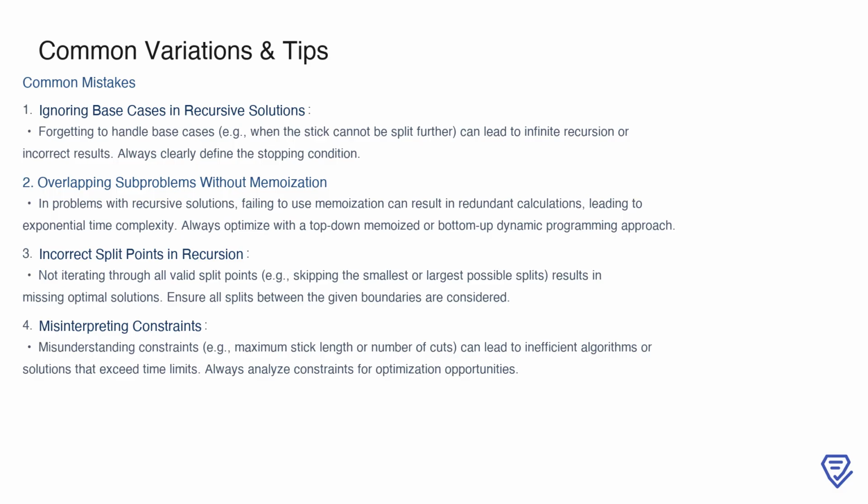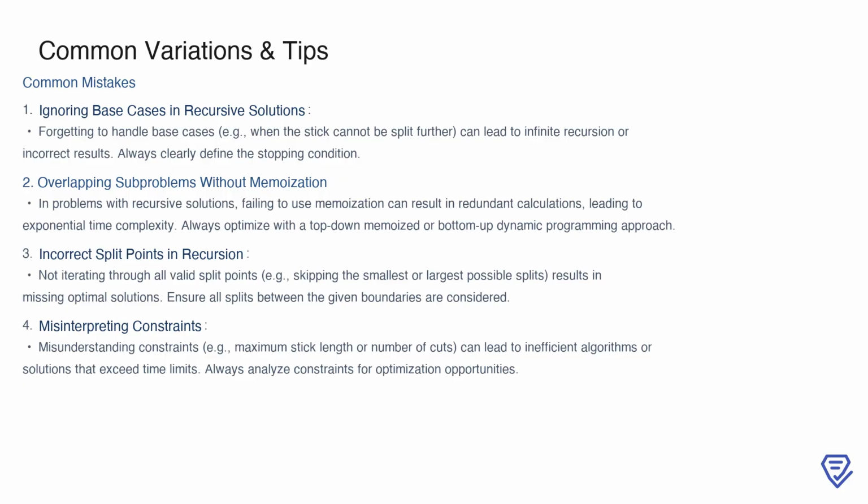First, ignoring base cases in recursive solutions is a frequent pitfall. If you forget to define a clear stopping condition, such as when the stick can no longer be split, it can lead to infinite recursion or incorrect results. Always ensure your base cases are well defined. Next, overlapping subproblems without memoization is another issue to avoid. Recursive solutions often recompute the same subproblems multiple times, causing exponential time complexity. To optimize, implement memoization in a top-down approach or use a bottom-up dynamic programming solution.